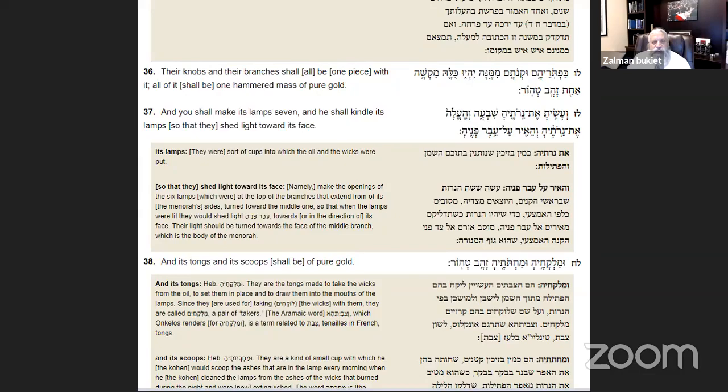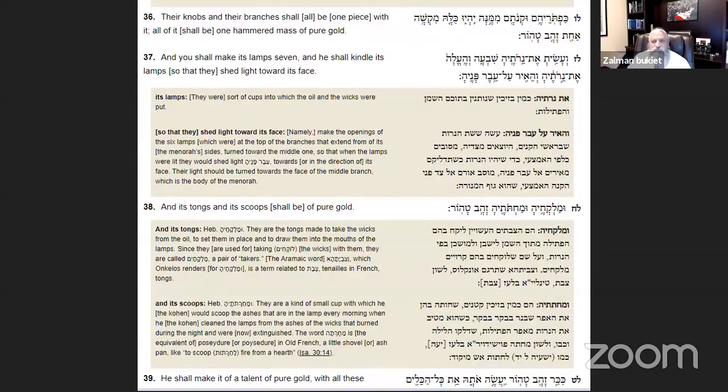Vasisa is Nedaseh, you shall make its lamps 7. Ve'elas Nedaseh, ve'elav der panel, and you shall kindle it towards its face. What does it mean, towards its face? Towards its face means that this is the meaning, towards its face.